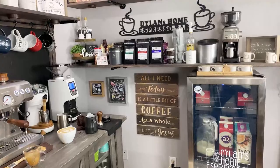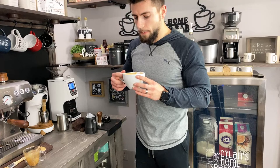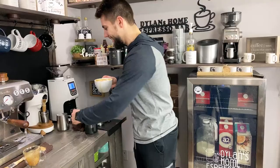That's right. And then we've got to get to stepping soon. All right, here we go. Delicious. I say it all the time, but it truly is really good. I would say that I frothed the milk a little bit too much, so it is a little bit more like a cappuccino as opposed to a flat white. Most of it is just nice creamy milk with the coffee, with a bit of foam on top. So definitely a little bit more froth texture than I like. However, still really good and enjoyable.